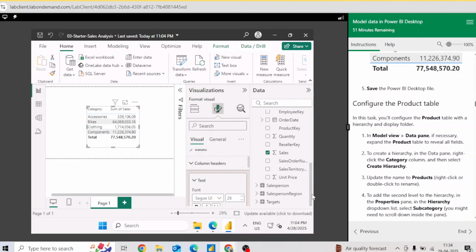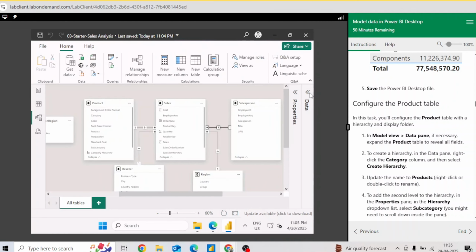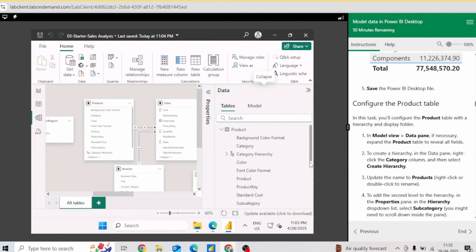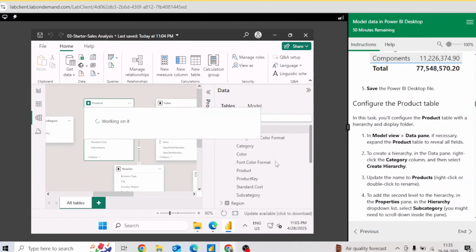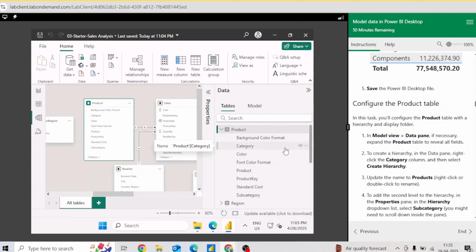Now it is telling us to go ahead and configure the product table with the hierarchy and display folder. So let's go to the model view, and let's go to the data. This is the product table, and in the product table it is telling us to create a hierarchy. Let me delete this one and create a hierarchy from scratch.